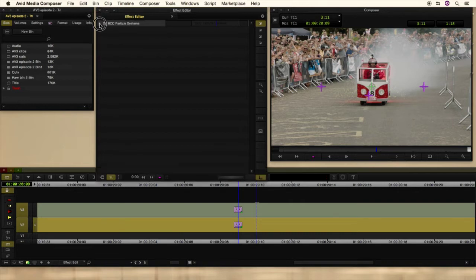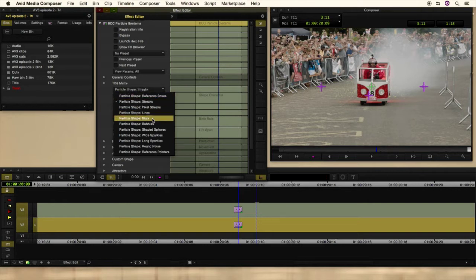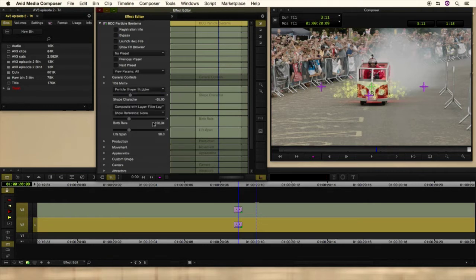What I'll quickly do is make the effect a bit bigger, so you can actually see a bit more of it. If we turn on, let's go bubbles. Now you have gold bubbles around you. And we'll go back to the top track. As you can see, you can't see the bubbles in front of the van anymore.